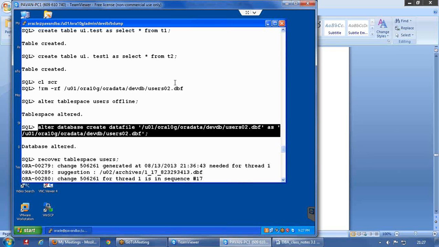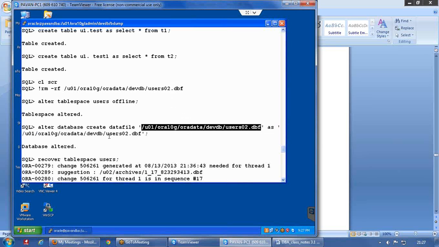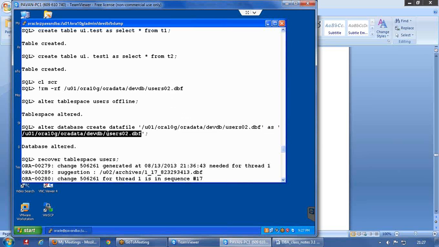That means we are asking Oracle to take this as the reference and create the same file here. That is what this create data file syntax is going to do. Any more queries?